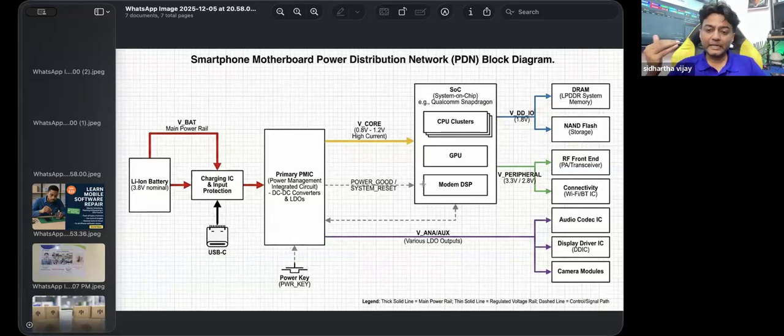So this is the second level of understanding of the overall motherboard layout. How many of you got till here? Does any of you have a question? What I'm trying to explain, how many have got till here? Yes, guys, come on, ask your question. If there is any doubt or you're not understanding, please let me know.